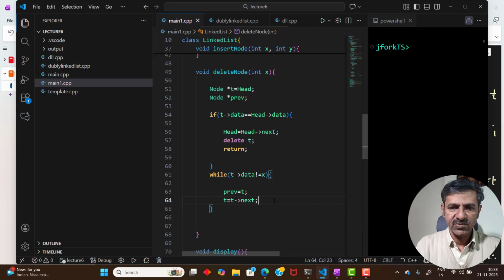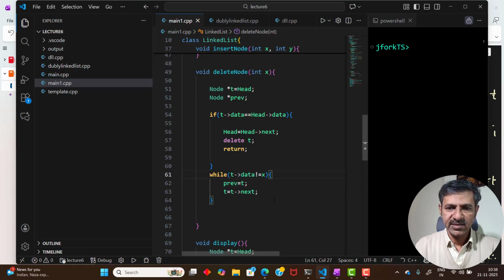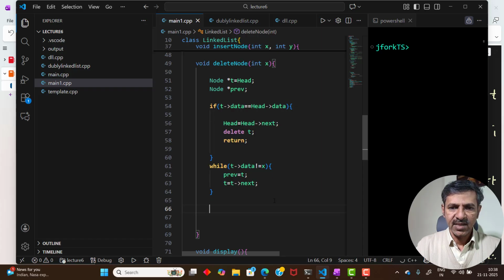So what happens is, when you come out of this loop, if x is present in the linked list, t will be pointing to the node containing x and previous will be pointing to the node preceding that. So now if t is not equal to null, what might happen is, if x is not there, t might reach the end of the linked list.